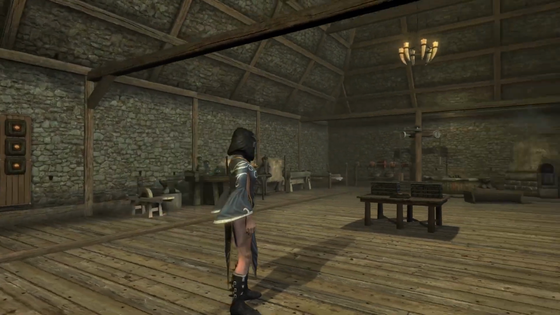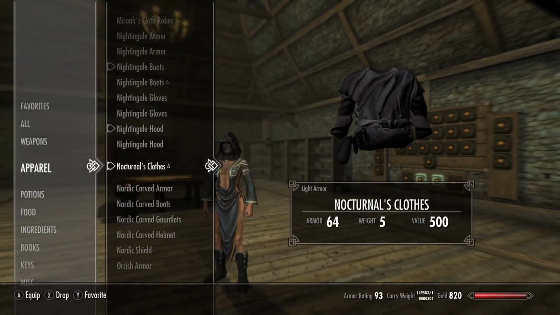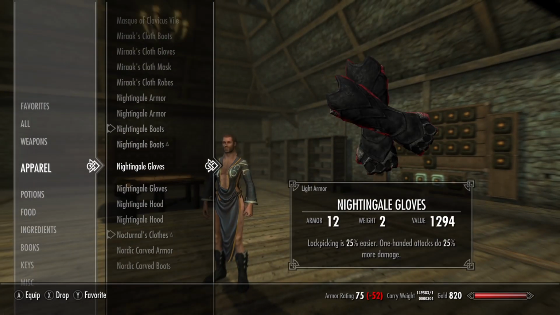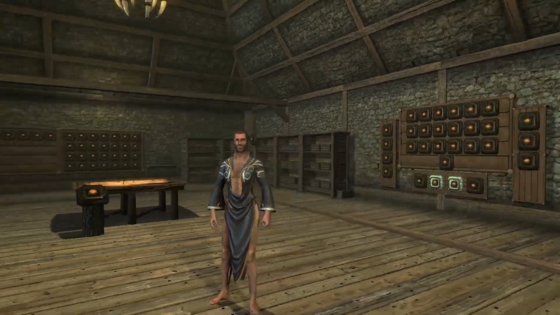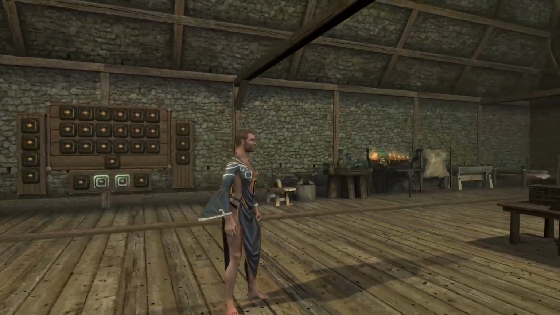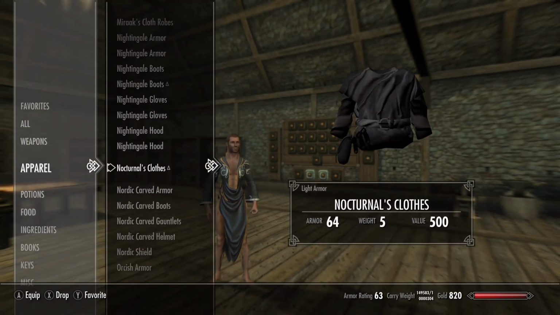He looks weird, doesn't he? That's fun. Oh, let's take his hood off and take his boots off. Dude. All right, let's move on. That was just silly.